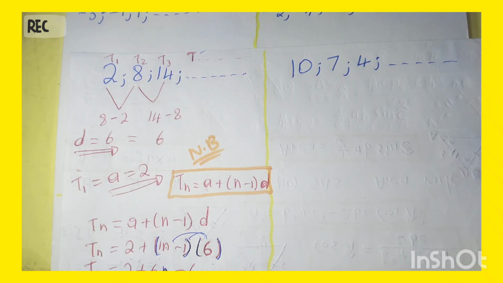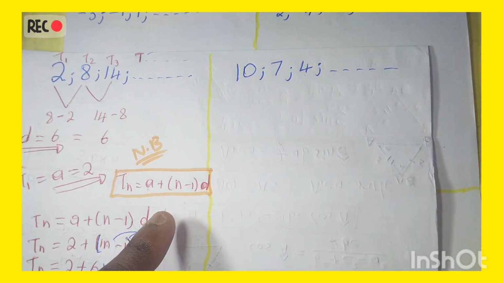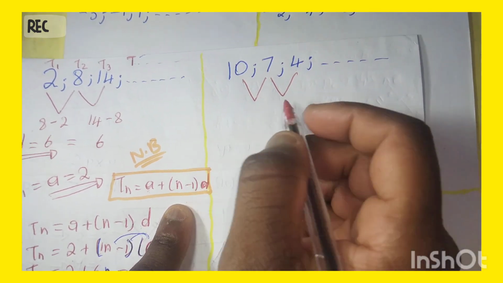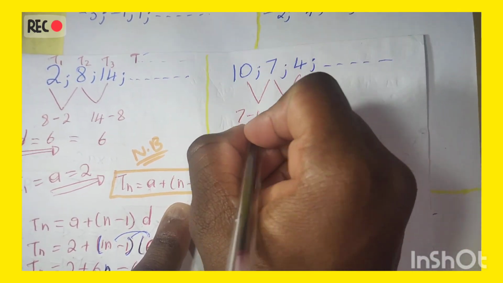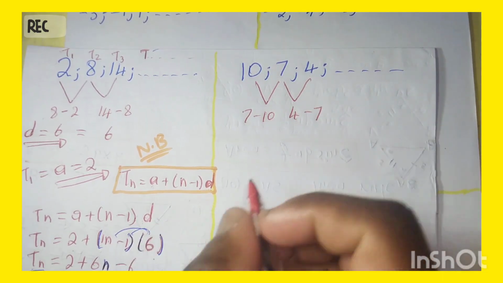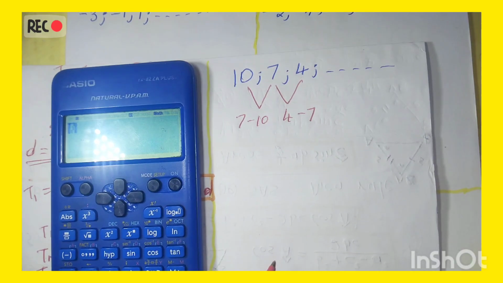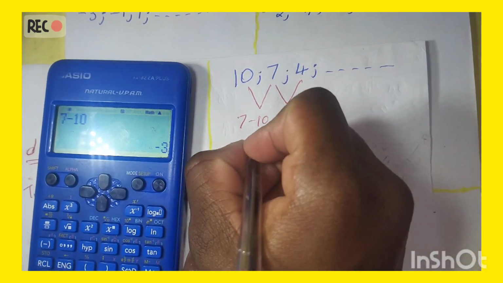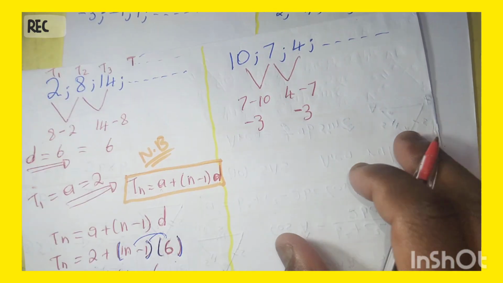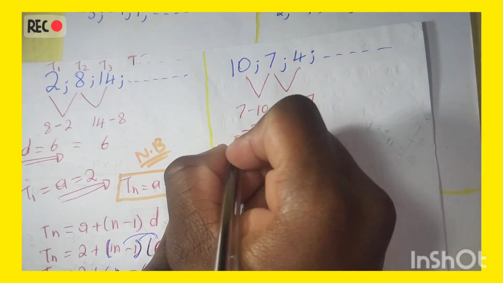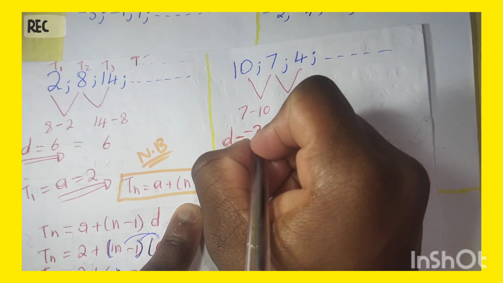I will show you guys how it generates a sequence. Let me do this question there. For this one, you also do the same thing, guys. You find D and A. For you to find D, you just say right, subtract by left. Here, right, subtract by left. If I press on my calculator, this subtract by this, I will get this. Then as well as this one, I will get this. As you can see, guys, our difference is equal. That's negative 3. This is what you call the difference. It is -3. Do you see?